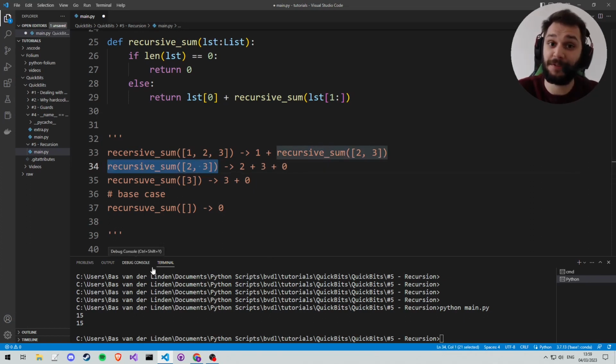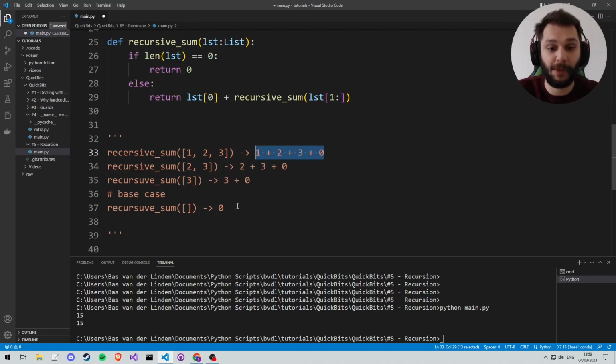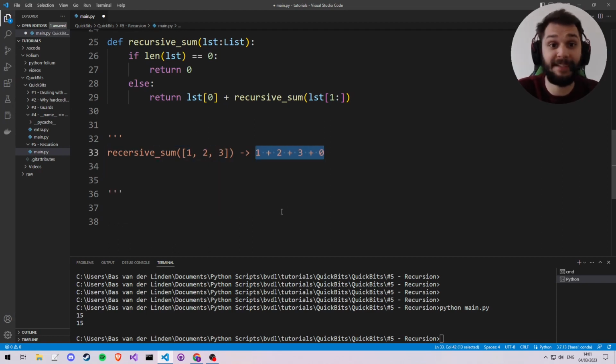Here we see that the recursive sum of 2 and 3 is equal to 2 plus 3 plus 0 after the replacement, so let's grab 2 plus 3 plus 0 and set the recursive sum of 2 and 3 equal to 2 plus 3 plus 0. We can now see the final result of the recursive sum of 1 plus 2 plus 3. As you can see, the recursive sum evaluates to a normal summation of the numbers in a list. We now completed the result of the first recursive function call and can remove the old results. Finally, let's evaluate the calculation that is left, and we see that the result of the recursive sum is 6, which is exactly as we expect from the sum of 1, 2 and 3.